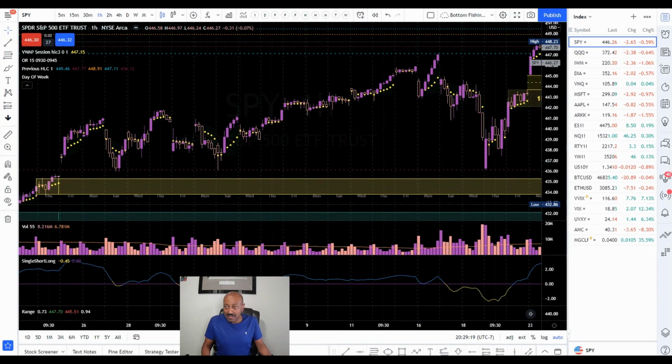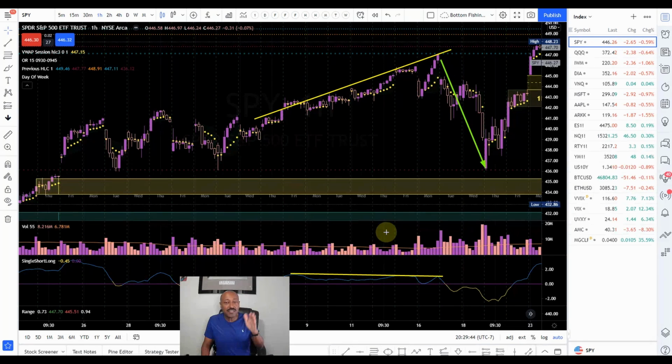When we see this divergence and price is doing this, what did we see? It immediately followed with a pullback. We have no way of knowing the depth of that pullback, so that's not the intent for me, because I don't try to pick tops, I don't try to pick bottoms. For me, this divergence says be cautious. If I have a long position, tighten stops or close my positions. That's what this divergence tells me.